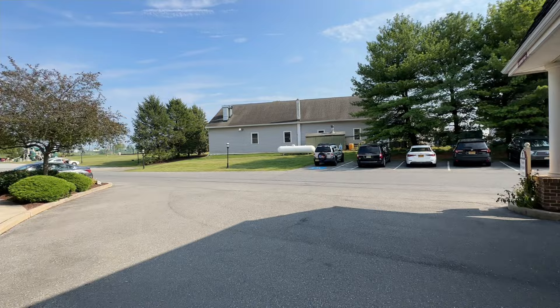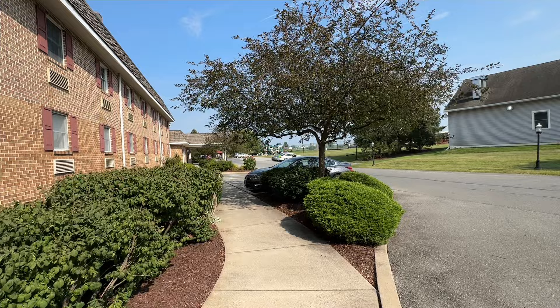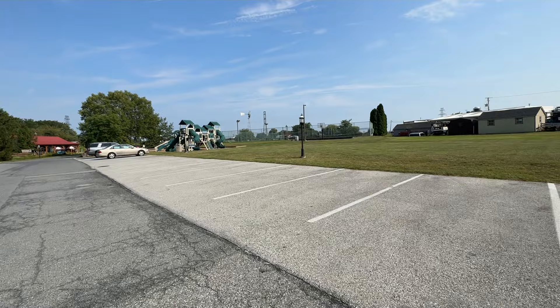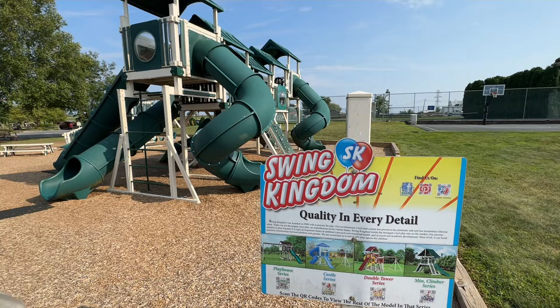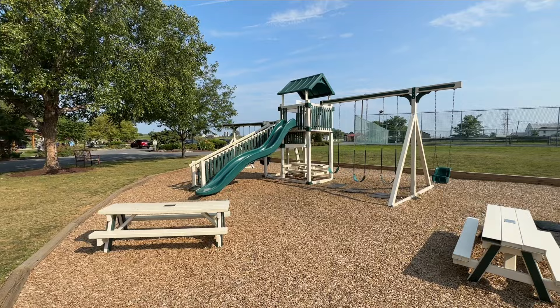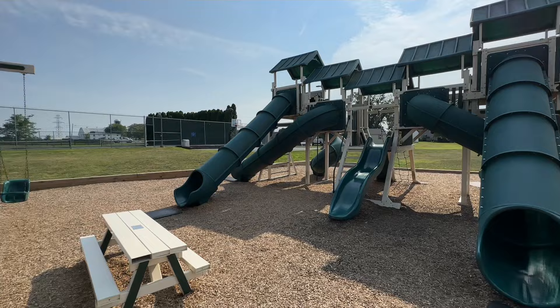We headed over to show you the tennis courts and basketball courts. They also have an outdoor play area for the kids, and right on the other side is a miniature golf course called Water's Edge — Bobby and I have played that before. When you stay here they give you a coupon for buy one get one free. At the playground first — it looks pretty massive. Kids would love it. There's a whole area to run around in, lots of slides, picnic tables, and places to sit and watch the kids. Probably one of the biggest play areas I've seen at a hotel.